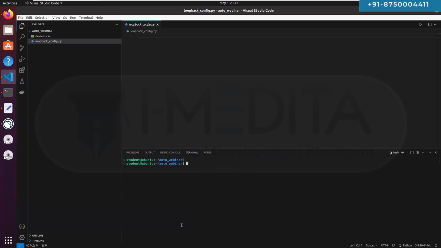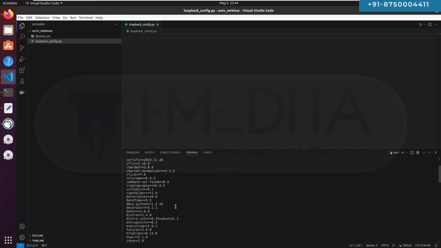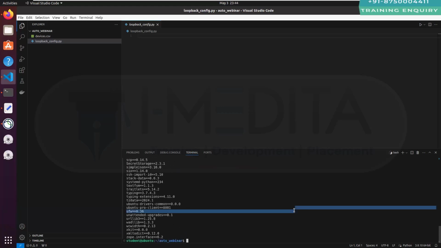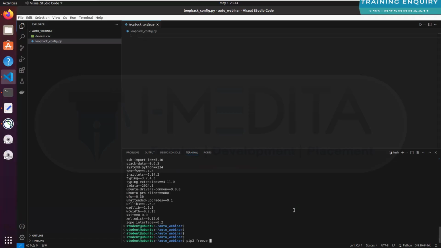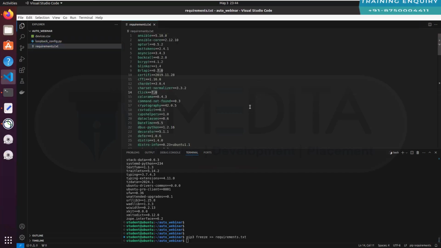If someone asks for a similar environment so that we can perform your demonstration, then I can share my requirements with pip freeze. It will bring all the requirements I have already installed inside my development environment, inside my Python. So these libraries are already available. If someone wants it, I can redirect it to requirements.txt, and it will create that file. It becomes shareable. This is a way you can share.